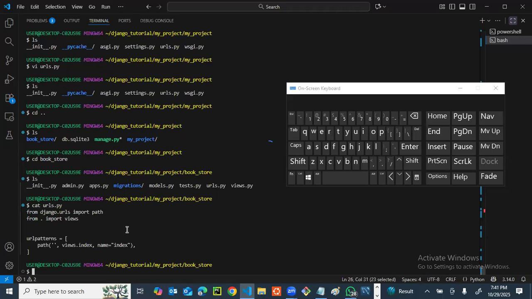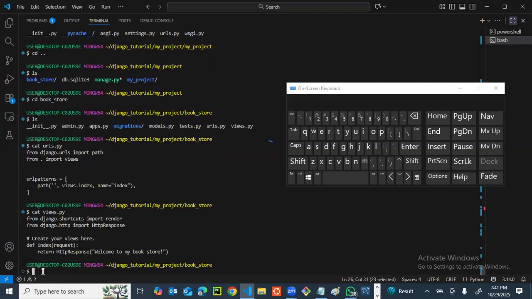So we also tell urls that after all our importation, before you display for them, when they go to that home, which is the books that we have stated, go and check inside views.index. So now let's cat view and see what we have inside index.